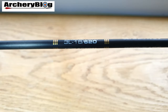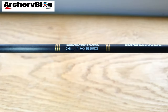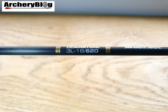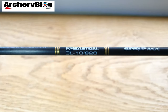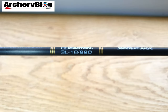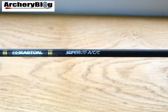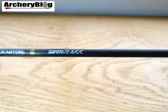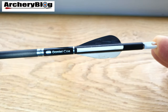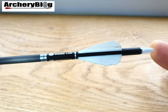The step up from the XX75 was the Easton ACC arrow. Again, it comes in many spines — a really popular arrow with brilliant quality and great value for money. I'm going to do a separate video on these as well. I used the 620s when I started out, and you can buy those new or in singles, so if you smash one up you can always buy just one more. They also have a small plastic vane and a push-in Easton G-nock.